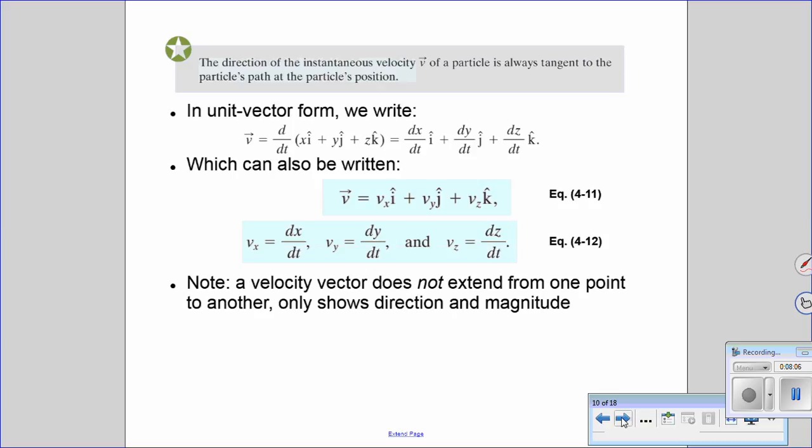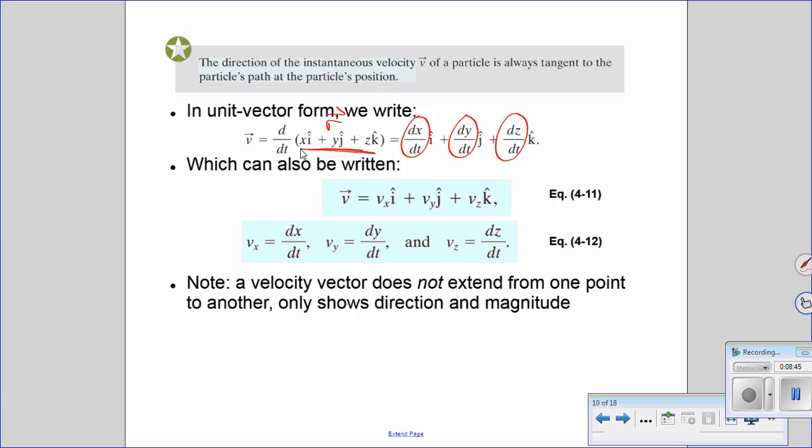So here it's just talking about the notation. This is what I was saying, that to find your velocity at a given instant, you're taking the derivative of this, your r vector, right? So this is x plus y plus z, right? That's your position vector. So you're taking the derivative of it with respect to time. That's equivalent to taking the derivative of your x position. That's your i component of your velocity. Take the derivative of your y, take the derivative of your z.